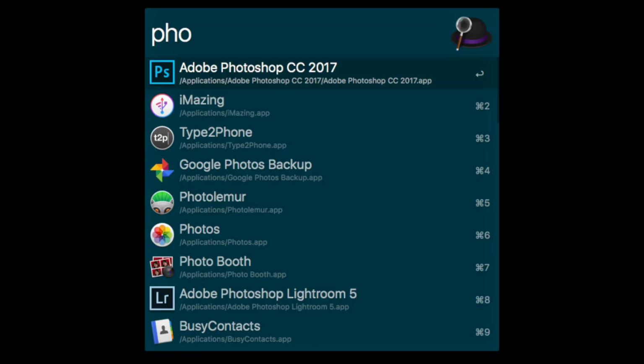Okay, you might be thinking that Spotlight can do these things. And you'd be partially correct, but both Launchbar and Alfred get smarter and smarter when you use them. So for example, they both quickly realized that when I typed PHO, I was almost always launching Photoshop, even though it starts with ADO for Adobe. All right? So it always comes up first in the list because when I type PHO, I'm looking for Photoshop. I press return, it launches. Same thing with Alfred. Alfred puts it first, and if it's not first, I can use a keyboard shortcut to launch it, like this.